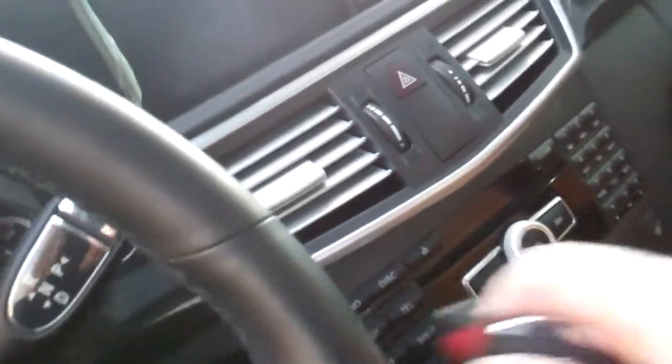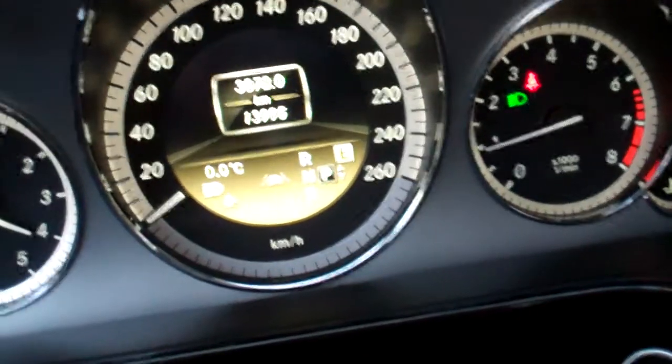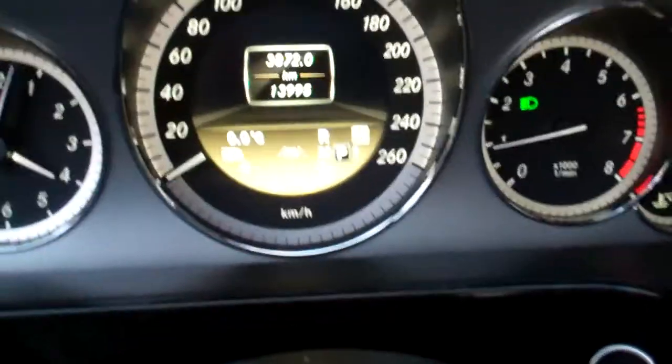Alright, and I'm going to jump in the vehicle. And what we'll do is I'll turn it over. So I got the key in my pocket here. We'll turn over the engine, and I'll show you the kilometers. So the exact kilometers on the vehicle, 13,995. Okay, now let's just look at the clusters.